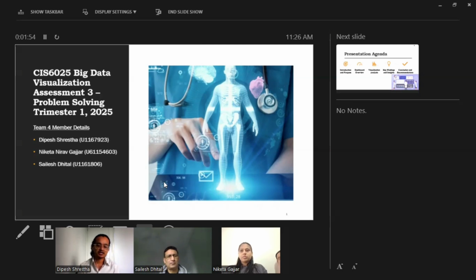As our data set is based on the hospital emergency room, as you can see in the picture as well, it is clearly shown that the healthcare industry is linked with the new version of AI and technology. So it shows the connection between the healthcare and technology industries as well.